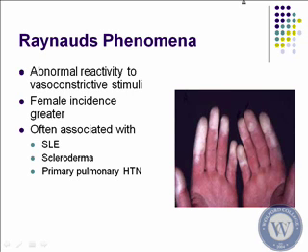The last thing I'm going to talk about, then we'll stop for 10 minutes, is Raynaud's disease. It's an abnormal reactivity to vasoconstrictive stimuli. What you see is an extreme whiteness because the blood vessels to that area have stopped having any blood flow. The pain is not during this phase. The pain is during the warm phase when the blood returns to this area, and then they get pulsatile pain. They actually can feel the pulsations from their heart. Because they get severe ischemia, when the blood returns to the area, it becomes extremely painful.